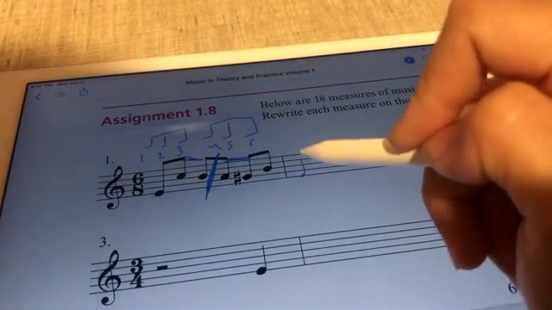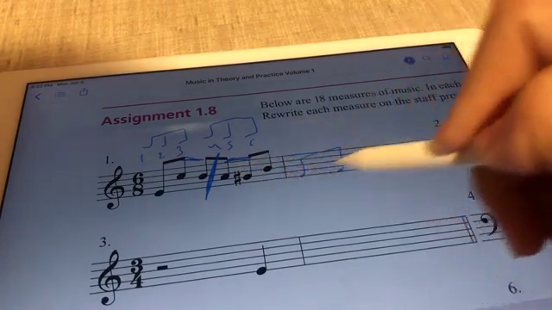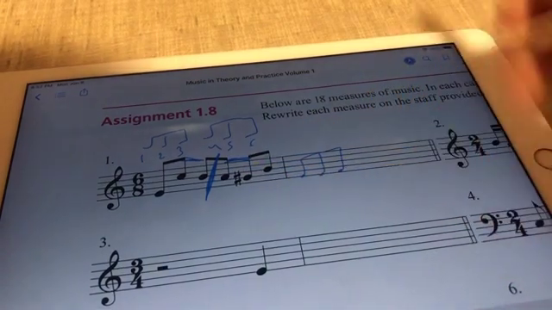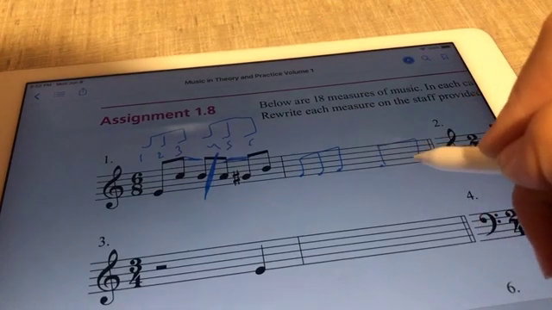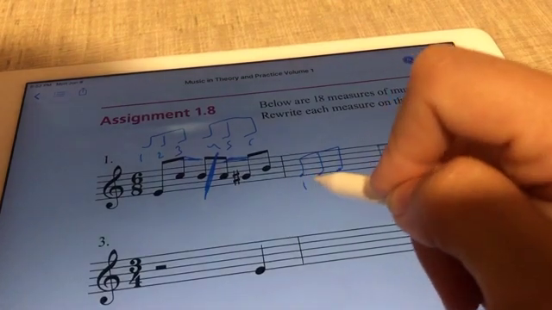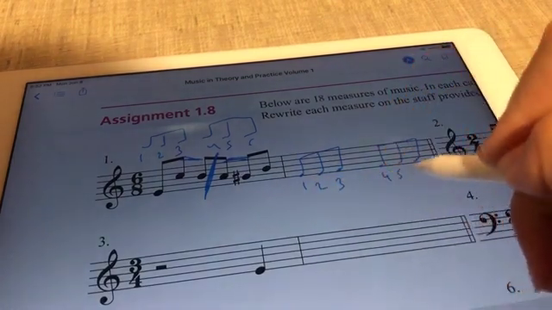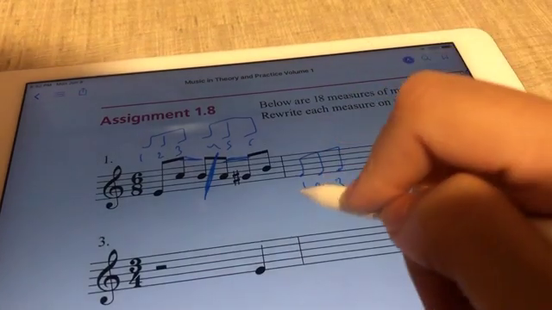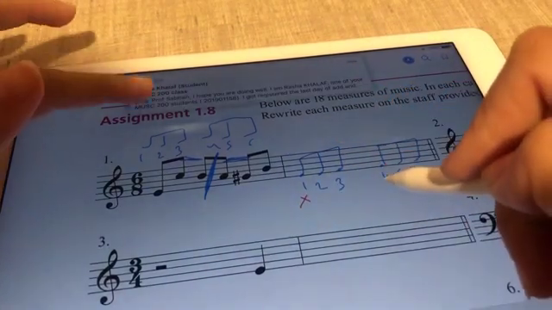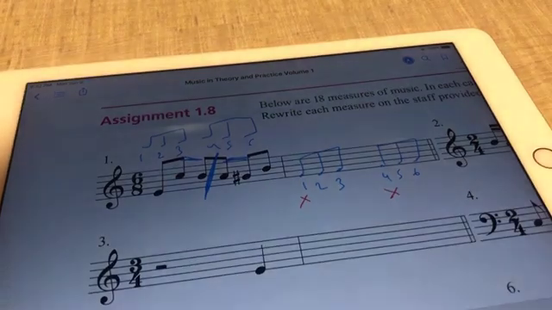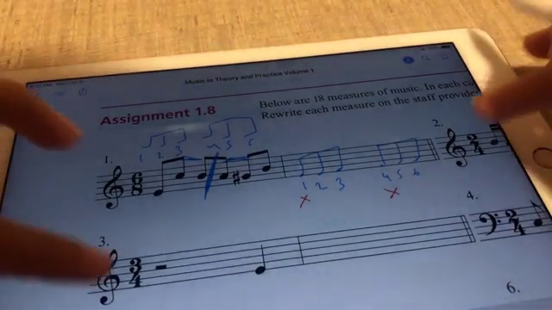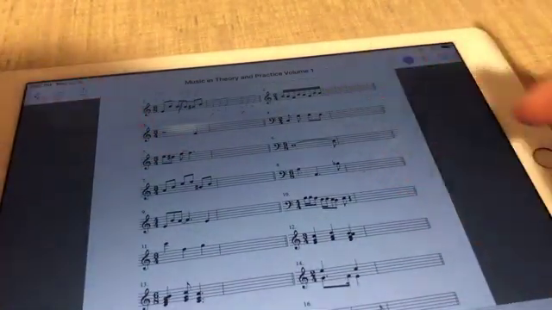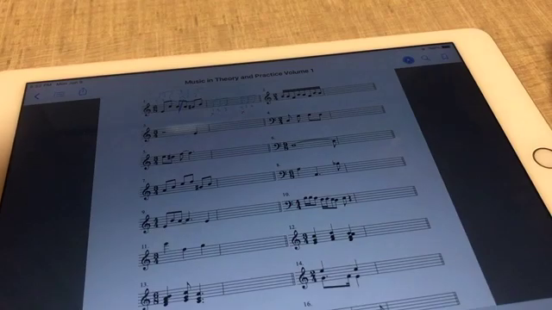The good way of writing it, no need to write them on the correct lines, is just 1, 2, 3, 4, 5, 6. This way I can clearly see that my pulse comes on 1 and on 4. I'm going to circle for you the ones that I would like you to do, because not all of them. Press pause and then do it.